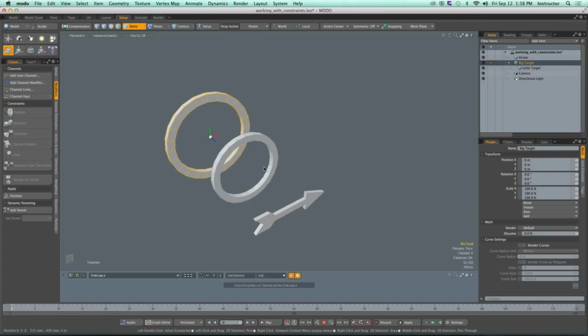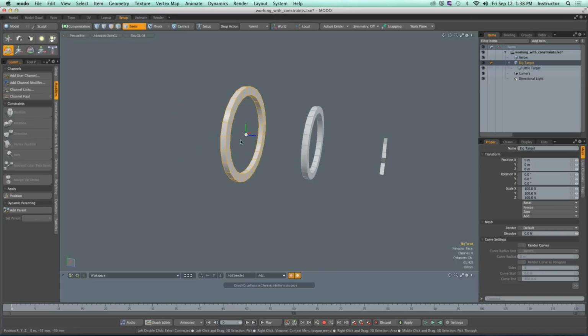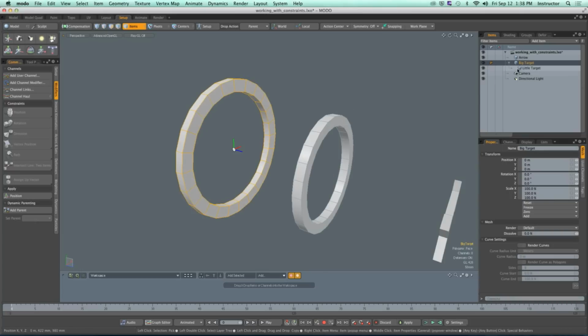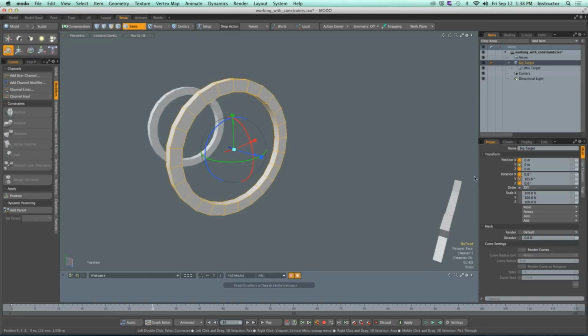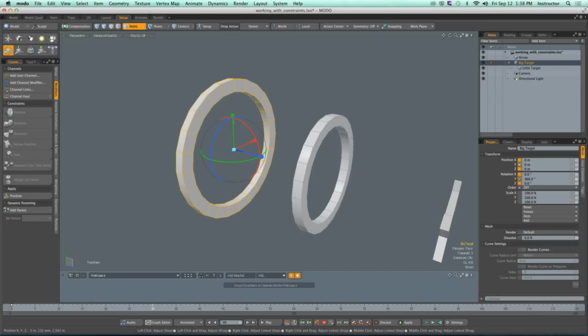So this is all really kind of neat. So I can, as an example, just grab my big target here. Whoops, excuse me. Let's try that again. And I want to animate, let's just animate the rotation channel here. And for 30 frames, I want to animate this going around 360 degrees here.